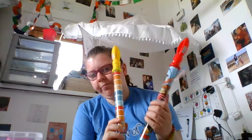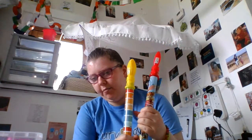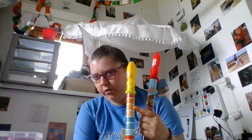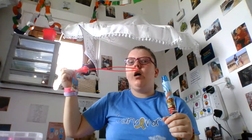But these bubbles, again, Home Bargains. I have them because I find them really helpful for when I need to calm down and when I need to get my breath back or when I need to think things all the way through and I need to be able to do it in a reasonable amount of time. These bubbles give me the opportunity to practice my deep breathing and practice my breathing techniques, but in a fun way.